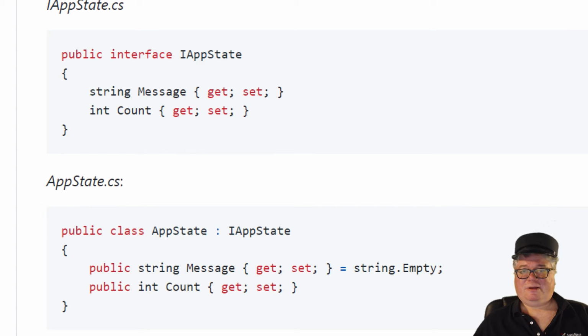It could be, you know, imystuff.cs and mystuff.cs, whatever it is. It doesn't really matter. But you have an interface and an implementation with all of the properties that you want to have in state. And yes, they can be more than just messages, strings and integers. They can be complex objects. It doesn't really matter. You're going to serialize them, turn them into byte arrays before you send them.